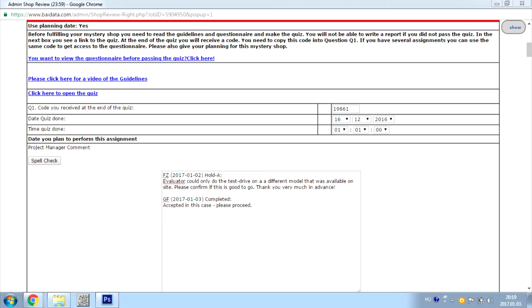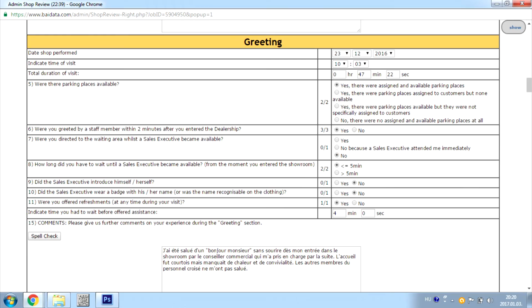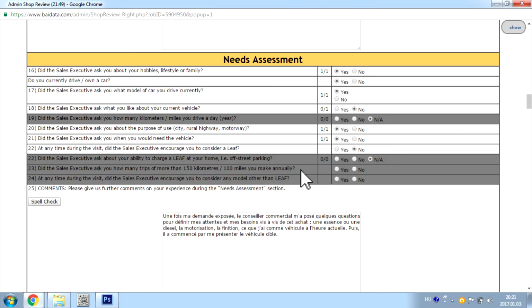It is vital to follow up on this, and we also begin editing each report by having a look at the project manager comment box to see if there are any entries. This is the second part of the report, the questionnaire body itself. As you can see, there are multiple choice questions, yes/no questions, as well as narrative boxes. As an editor, one of your key responsibilities is to make sure that no contradictions remain between the comments and the checkboxes. You will also see some grey questions in the questionnaire.